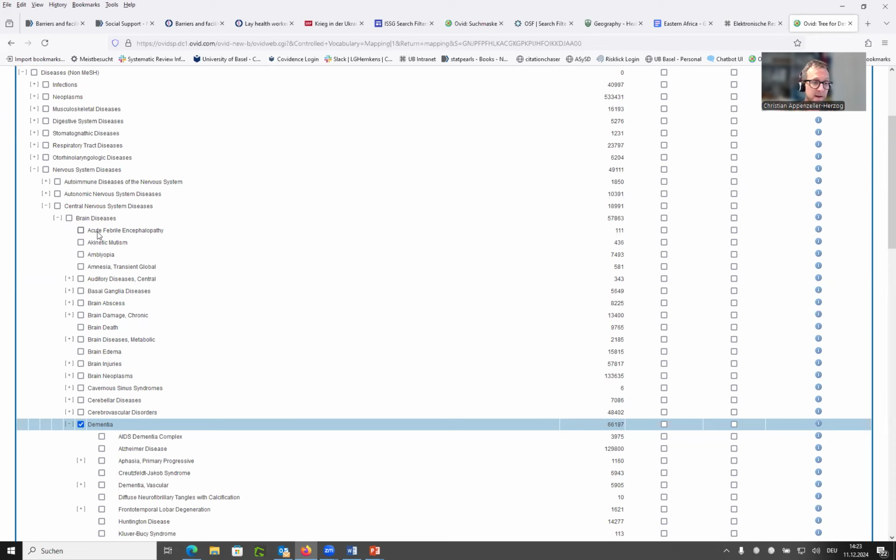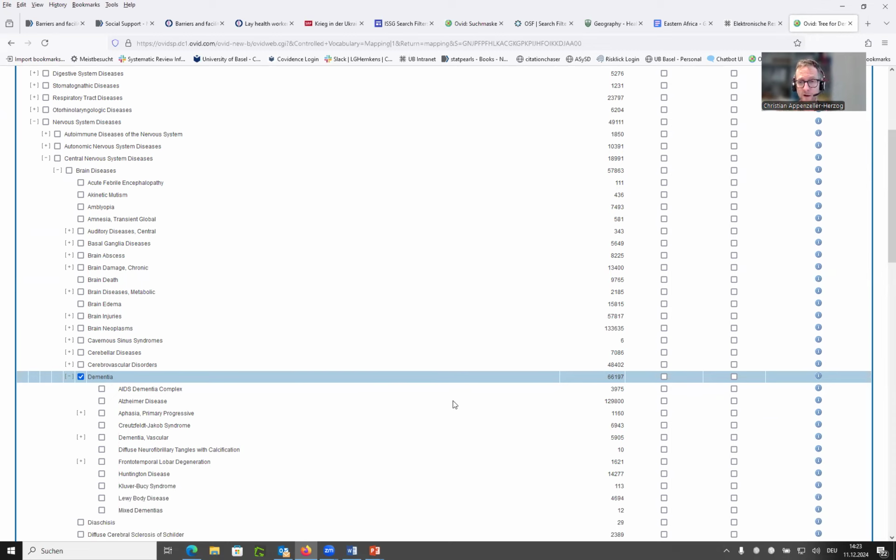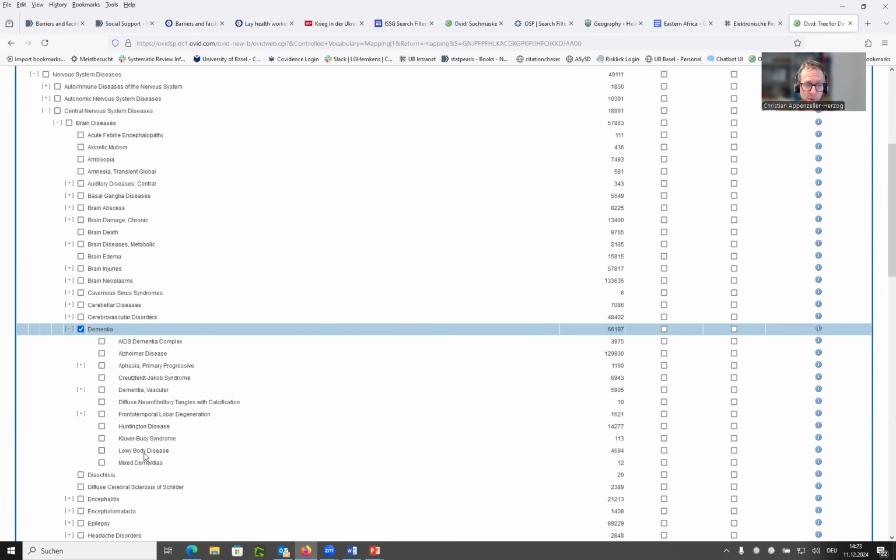And you can see that dementia also harbors lower hierarchy terms. Now these lower hierarchy terms can become important to search. But for now, we would just like to search for dementia as it is ticked here.